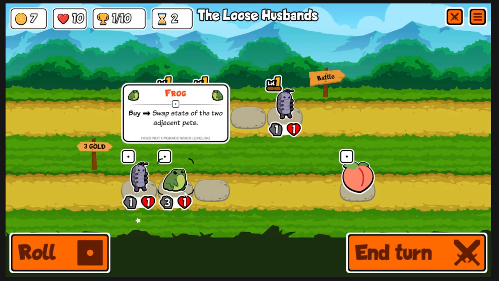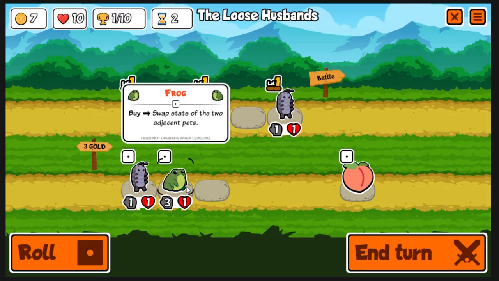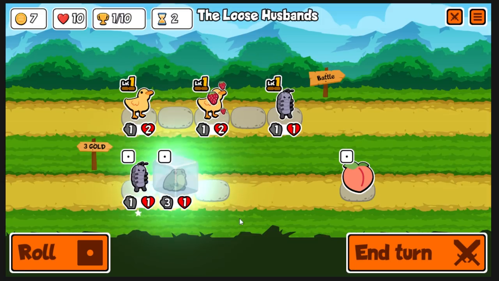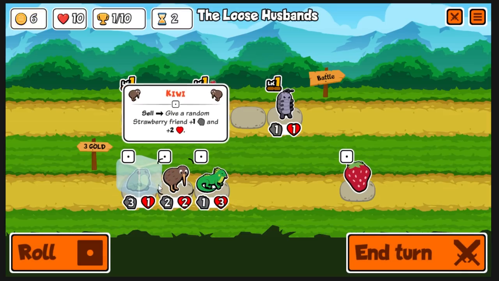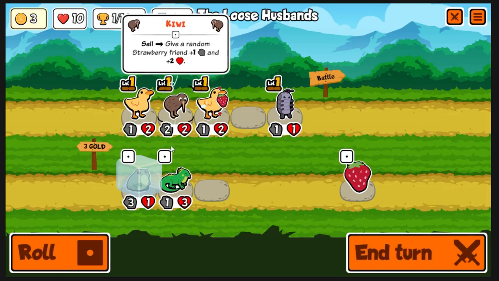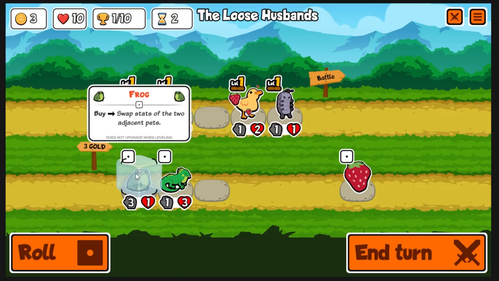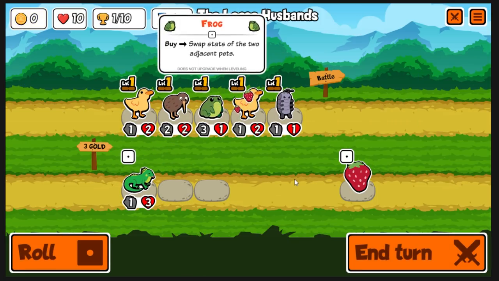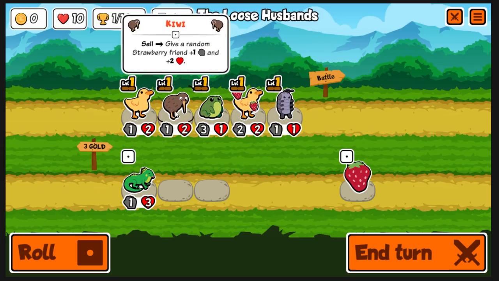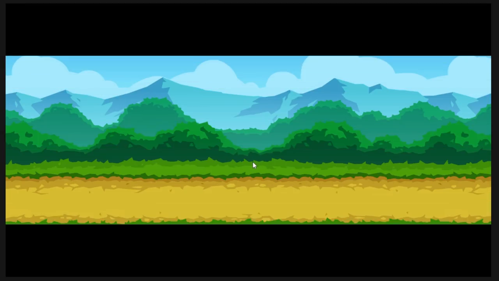Swap the stats of two adjacent pets. What the fuck? Holy shit, this is amazing. I roll me. Oh my god, Kiwi. Oh my god, dude. All right, okay, look, I'm gonna buff my baby duck. Wait. Let me buff my baby duck. Oh my god, look at this shit!